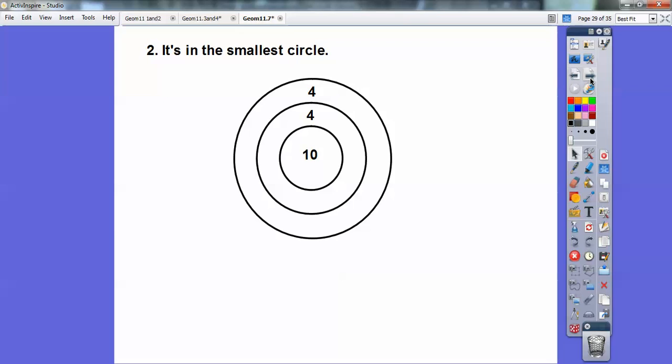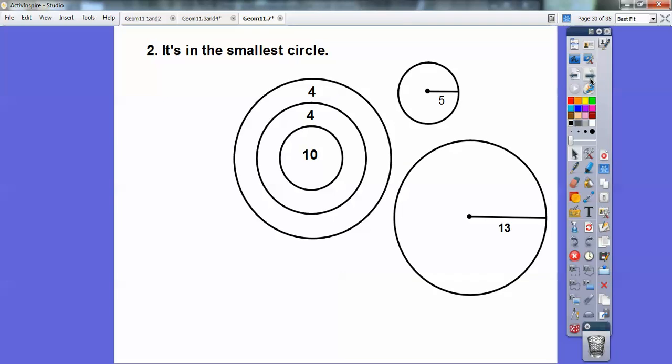All right, on this one, find the probability that it's in the smallest circle. It's going to be the smallest circle divided by the biggest circle. Remember, circles are pi r squared. We have to find the radius of the small circle, which is 5, because the whole diameter is 10. Then 5 from here, plus 4 is 9, plus 4 more is 13. So the radius of the big one is 13. Pi r squared is the area of a circle, so it's pi times 5 squared over pi times 13 squared, and then the pi's cancel, and so 5 squared is 25 and 13 squared is 169.